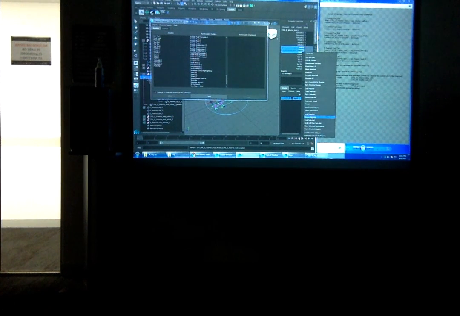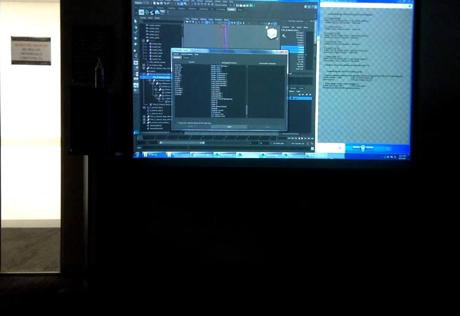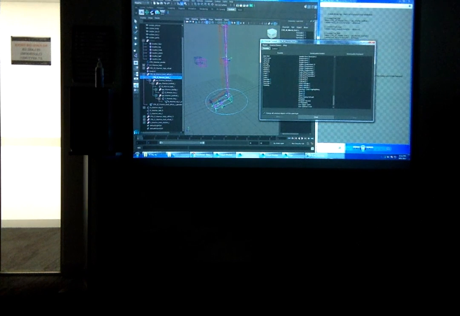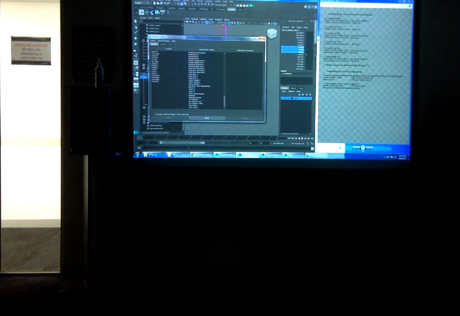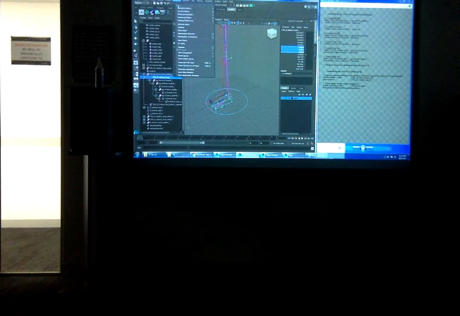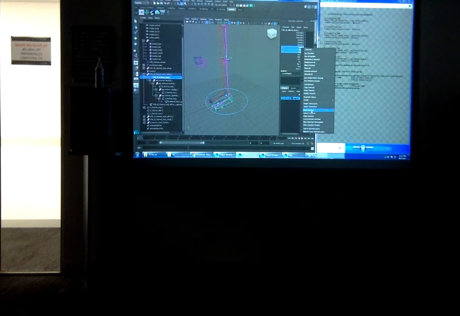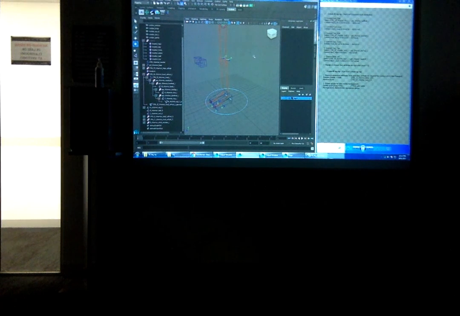So unlock selected. Is that only applied to that particular controller, or is that everything that you want? That's only applied to what I have in my selection. So I only have that object selected. That's what is affected. See how it says up here, control, warrior foot left. That's what it's affecting. So if you stuff it up accidentally, that's how you fix it. Windows, General Editors, Channel Control. So if we lock and hide, it's gone.